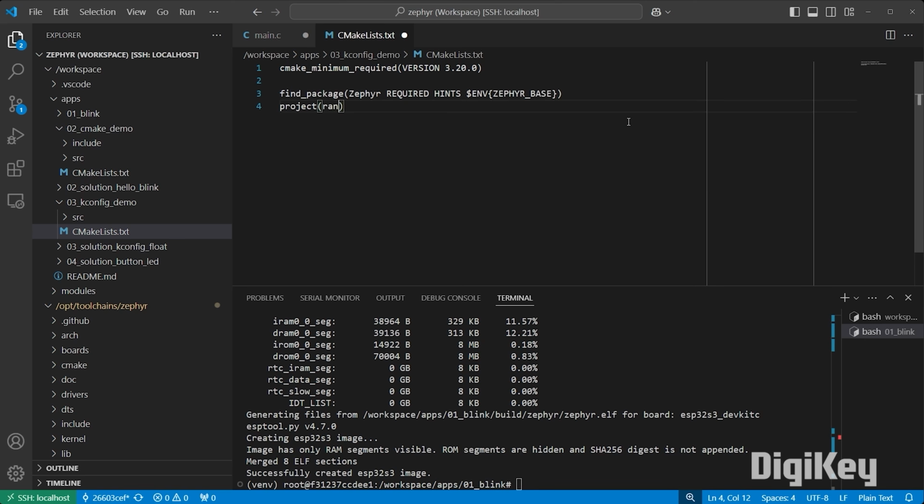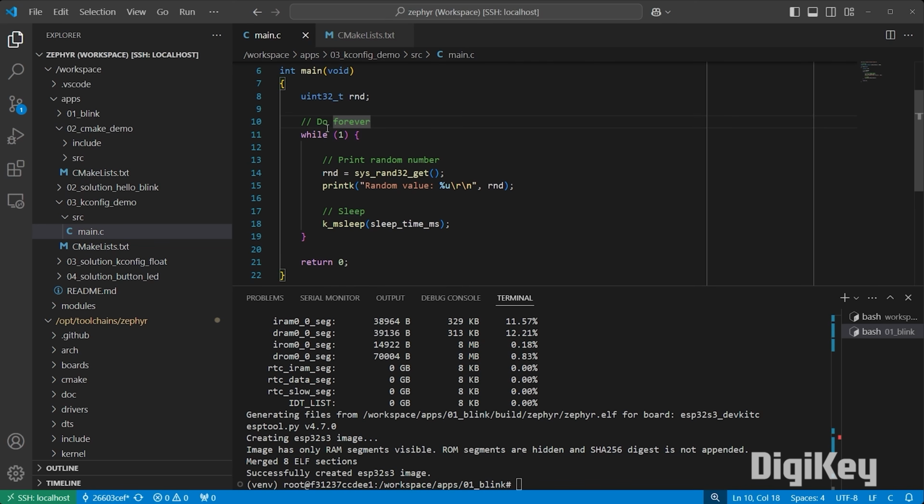We're going to give our project a name. We're going to tell it where to find our main application source code, and we are going to say that this source belongs to this target. Remember that Zephyr automatically creates an application target for us called app. And so anytime we apply source code or link to app, we have to use that name. Let's save this. Let's go back, make sure that our main.c is saved.